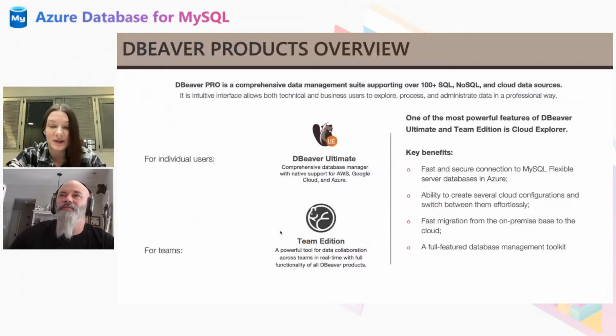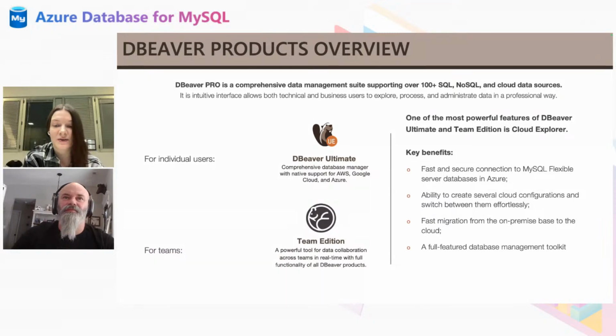Today, we want to demonstrate the process of connecting to the MySQL Flexible Server database in Azure using one of our pro products, DBeaver Ultimate. One of the two connection methods involves Cloud Explorer, a feature designed to simplify working with cloud databases. It is only present in DBeaver Ultimate Edition and DBeaver Team Edition, our solution for team collaboration.